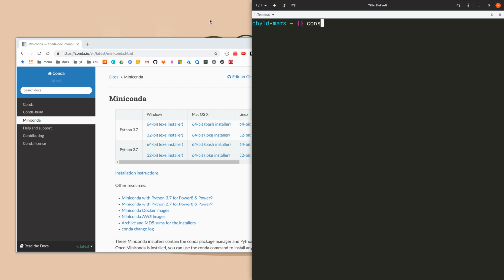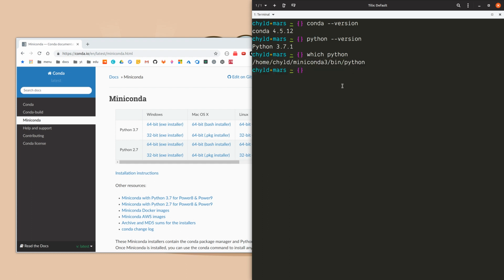So if I type in conda --version, it finds it. And if I type in python --version, now remember last time before I did any of this, it was 2.7. Now it's 3.7.1, so that looks pretty good. And if I say which, what you're saying is, where on your hard drive is Python at? Remember last time it was /usr/bin/python, so now it's in a different location.